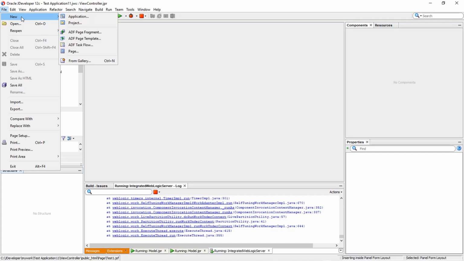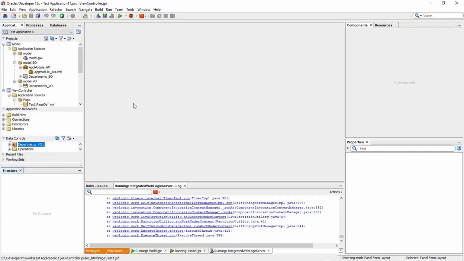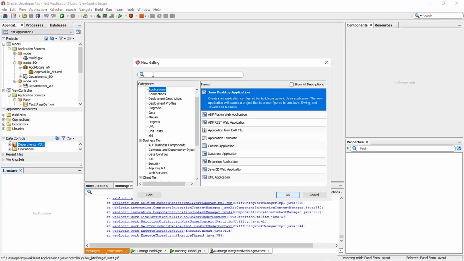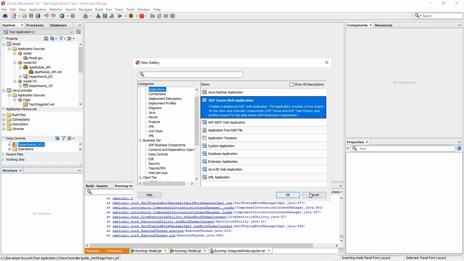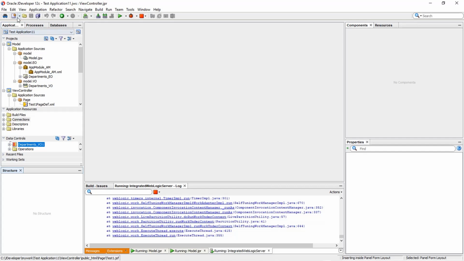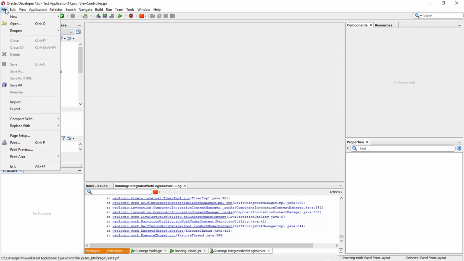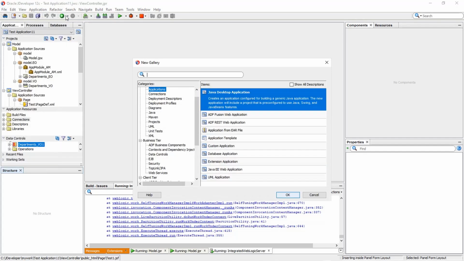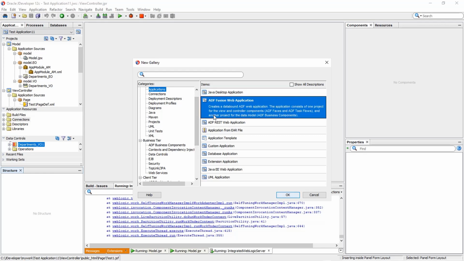To create a new application: File, New, Application, you can create like this, or here there is an icon to create a new application. You can create an ADF Fusion web application like this, or File, New, Application, ADF Fusion web application.